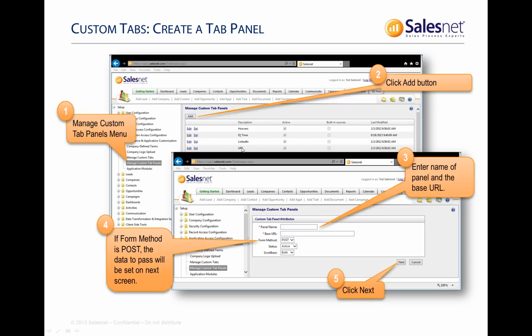We have LinkedIn, UPS. Whatever it is from a custom website, you'll want to have those set up first. And there's just a quick wizard. When you click on the tab panel menu item, you click the Add button, and then you enter your panel name, the URL, and how it should be launched. Is it a get or a post?